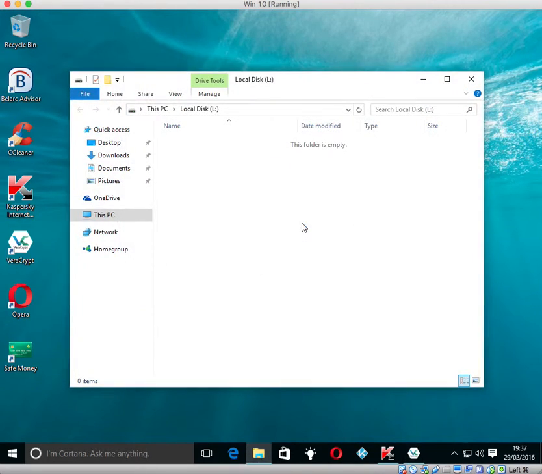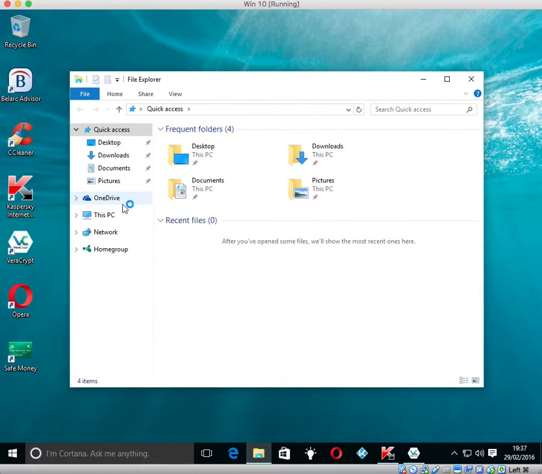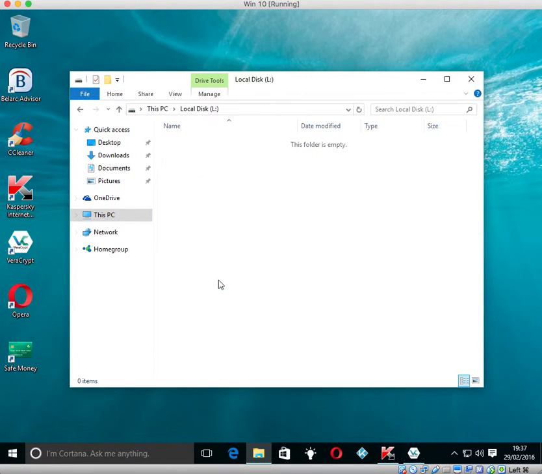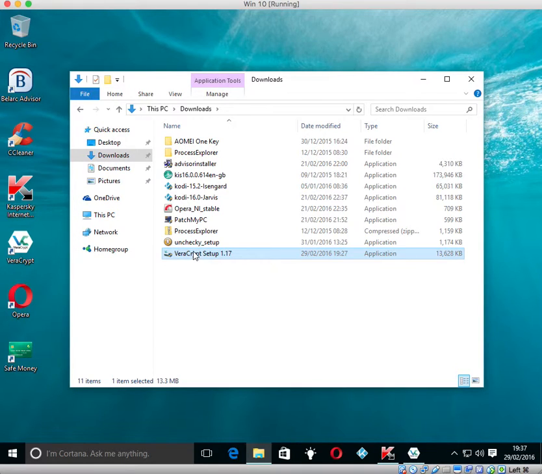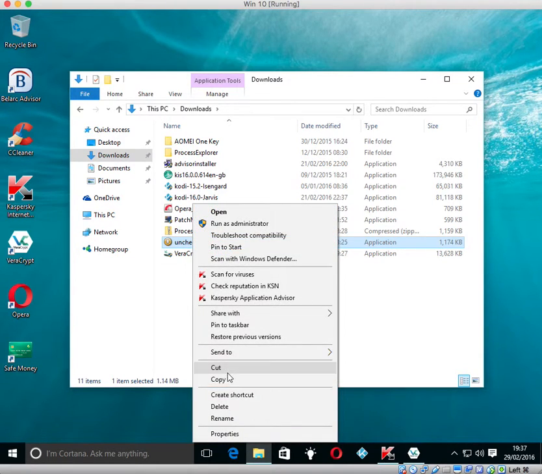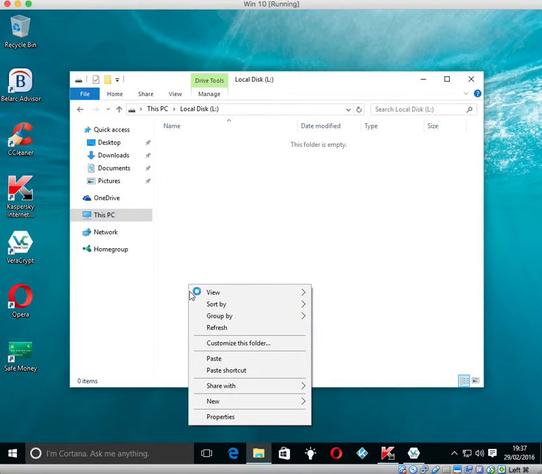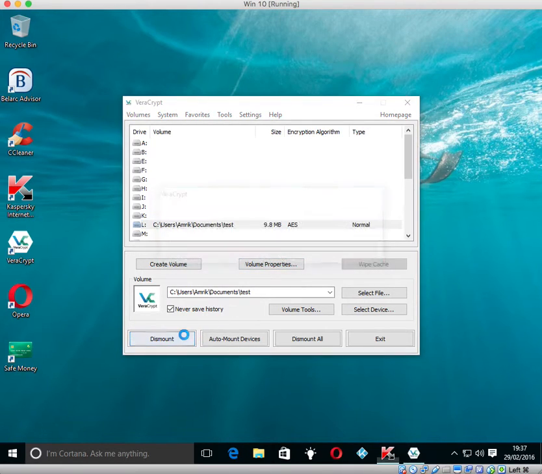And then when you mount it, you can double click on it, or if you go back to your file explorer, it should have mounted, there it is, 10 megabytes, and then you can just add your, I don't know, do that one, copy, paste, and dismount. And that's it, straightforward, job done.